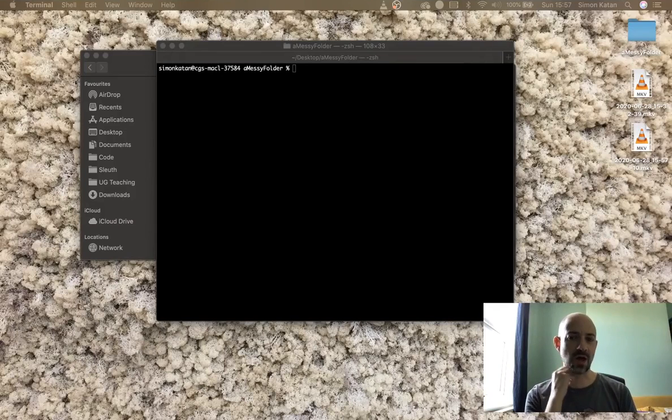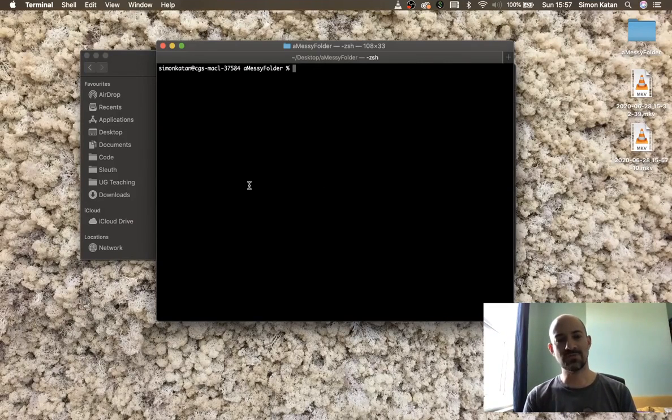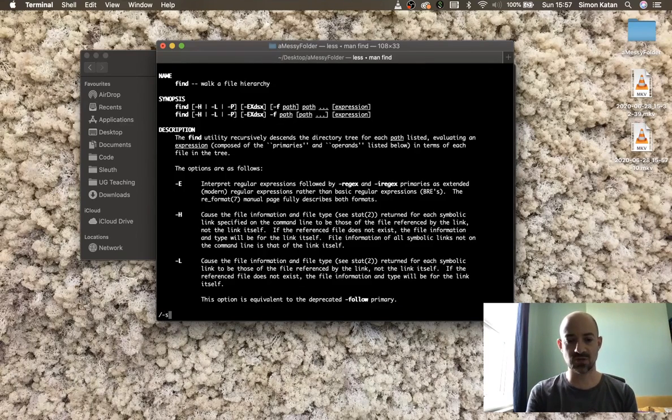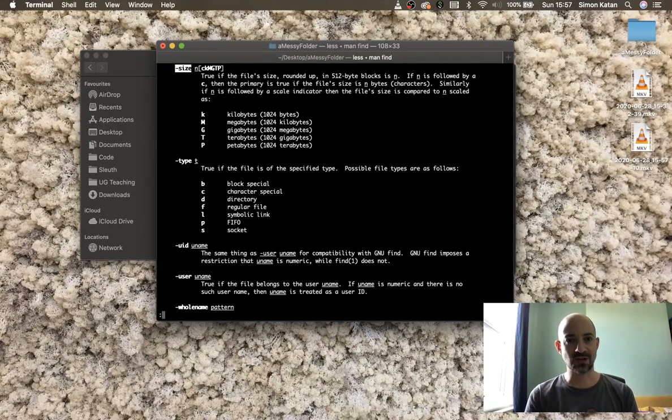Okay, so I want to show you probably one more thing with find. I'm going to show you how to search for files by size. I'm just going to go to the entry here. You can see that we can specify a size, and again, it works in these blocks.